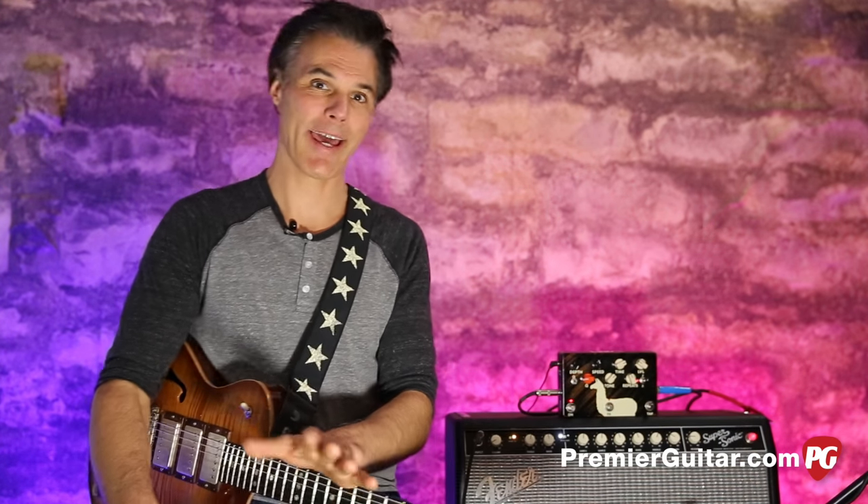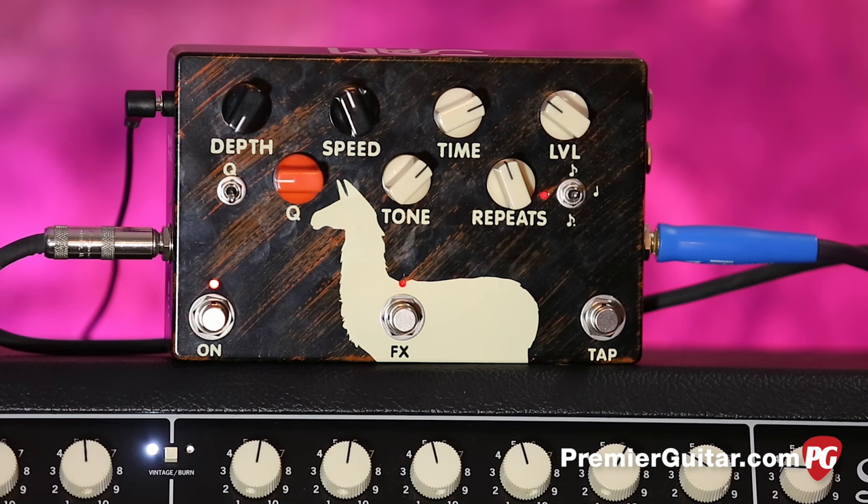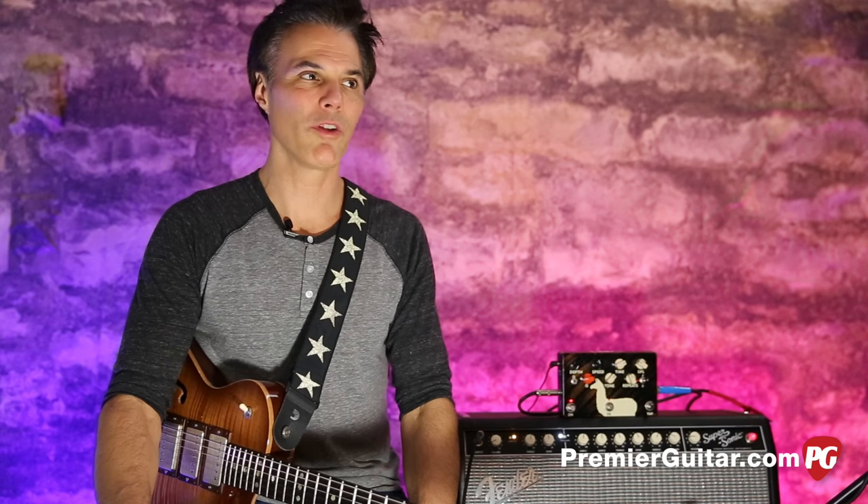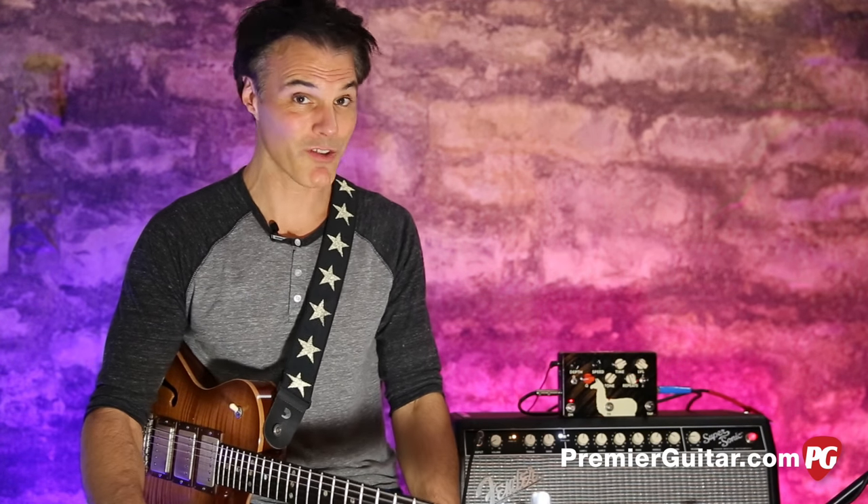They went to great trouble with these analog innards. They use a faithful reproduction of the Panasonic MN3205, which is apparently an analog chip that geeky people covet. But whatever they're doing, it sounds very natural and analog to me — kind of like the old Ibanez pink delay. Really warm, really gets that slop to it, which I dig.